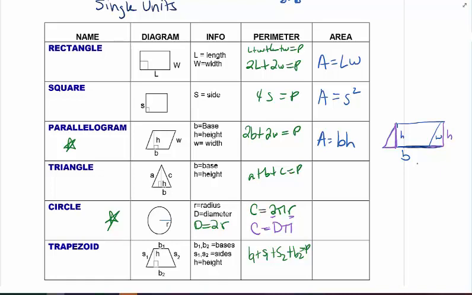Similar idea for my triangle. Some of you already know that the formula for an area of a triangle is 1/2 base times height. But the reason why that's the case is if we look at a parallelogram, so if I have this parallelogram that we have already defined above as base times height, it is created by two triangles. So again, the height would be there. So that's the reason why it works, it is half of a parallelogram. Again, do you need to be able to explain that to me? No, but it's a great way sometimes for y'all to tie the ideas together.